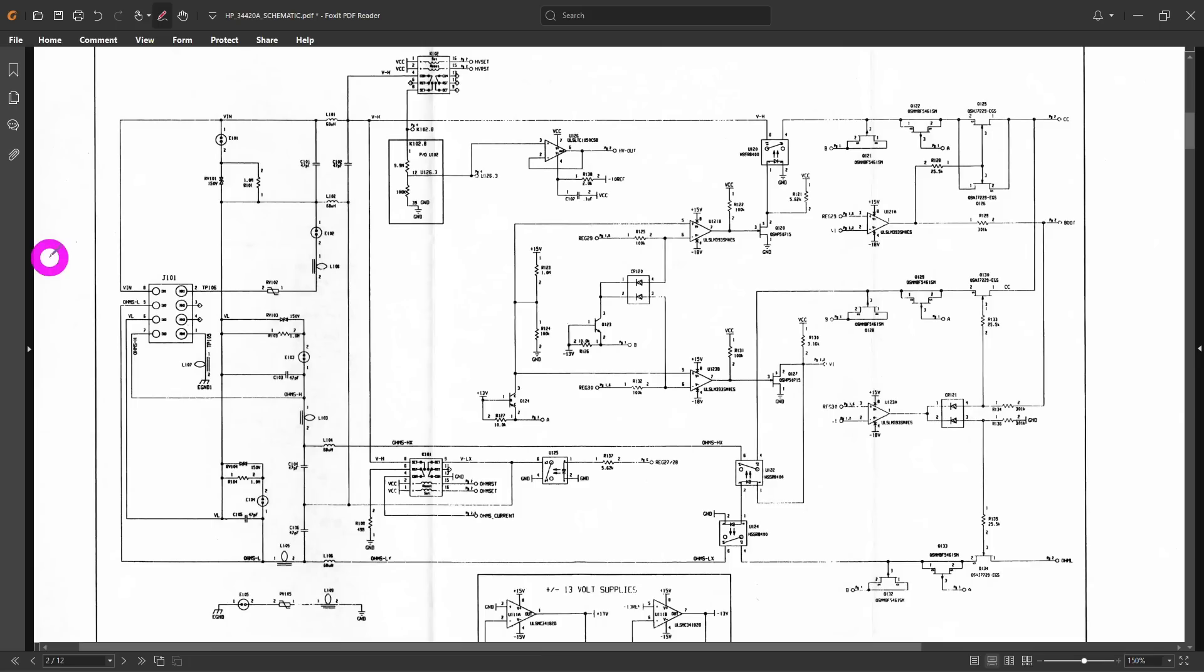Here's the schematic of the front end portion. The wires enter this part of the circuit - V in, V low, ohms low and ohms high. If I follow V in, it goes through spark gaps and other protection circuitry which we saw inside. Following through some inductors, we eventually get to this component which is a solid state optically controlled relay. If that's not working, this signal cannot get across and we will not be able to measure V in. So this is certainly one possible suspect. And there's four of them - another one here, one here, and one here. They're all part of the same switching. There's a lot more stuff going on, but given that spark gaps, resistors and capacitors typically don't fail, I suspect these solid state relays may be the problem.